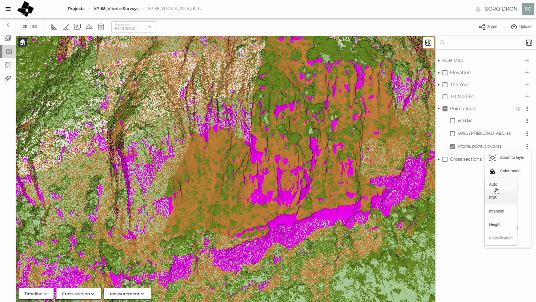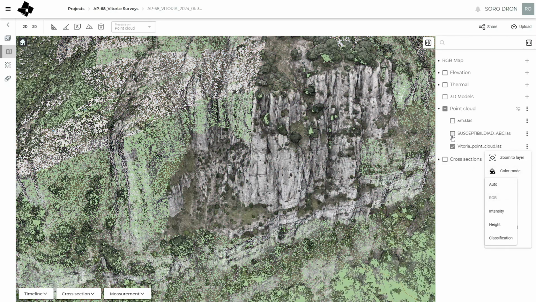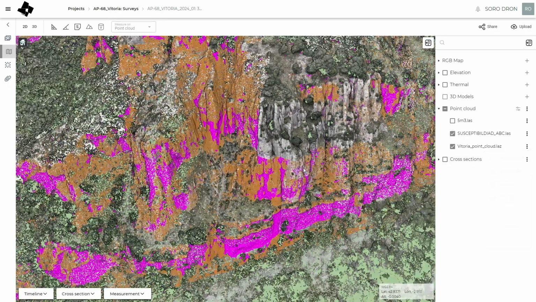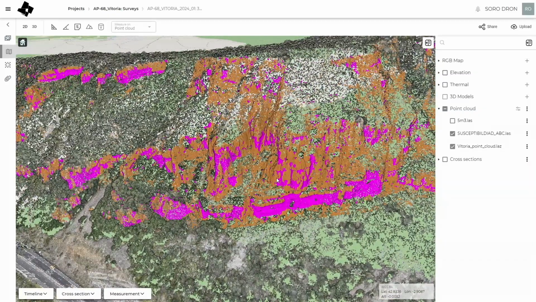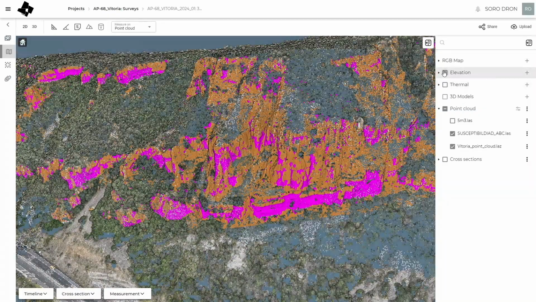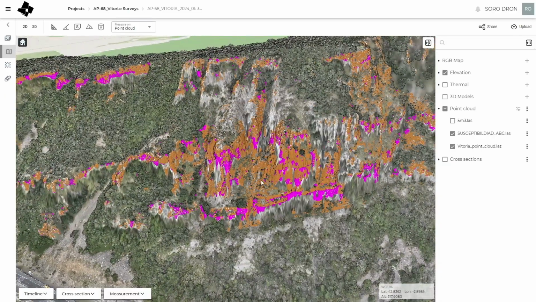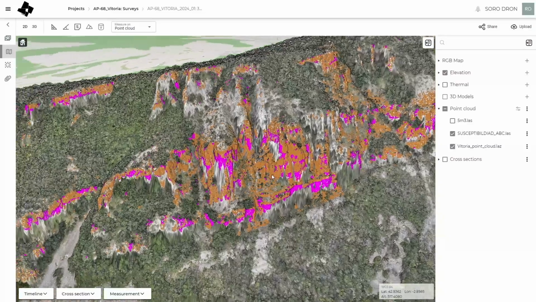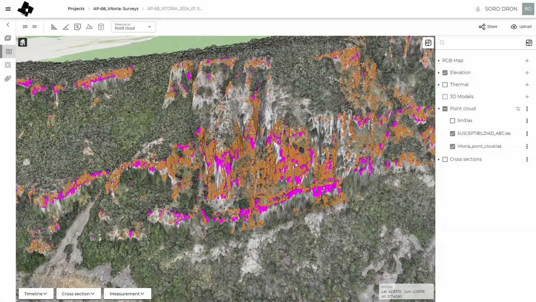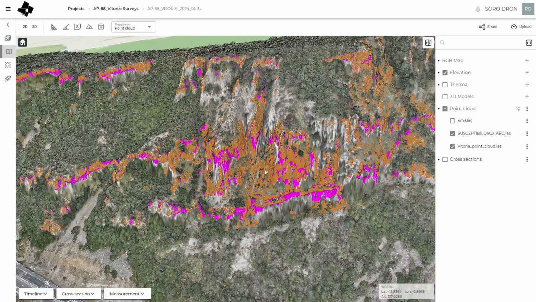We can use these beautiful point clouds, for example, to assess the parts of the scarp that are susceptible to produce rockfalls. This is the more steepened part, the overhangs and the non-overhang areas.